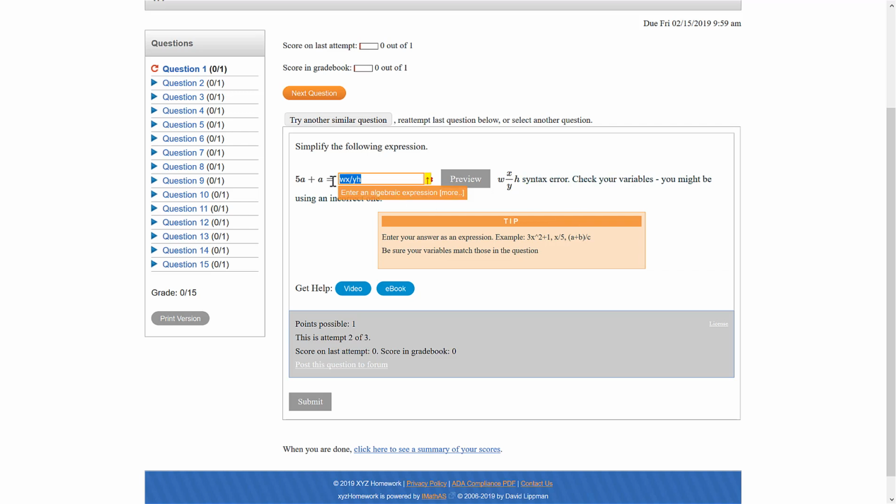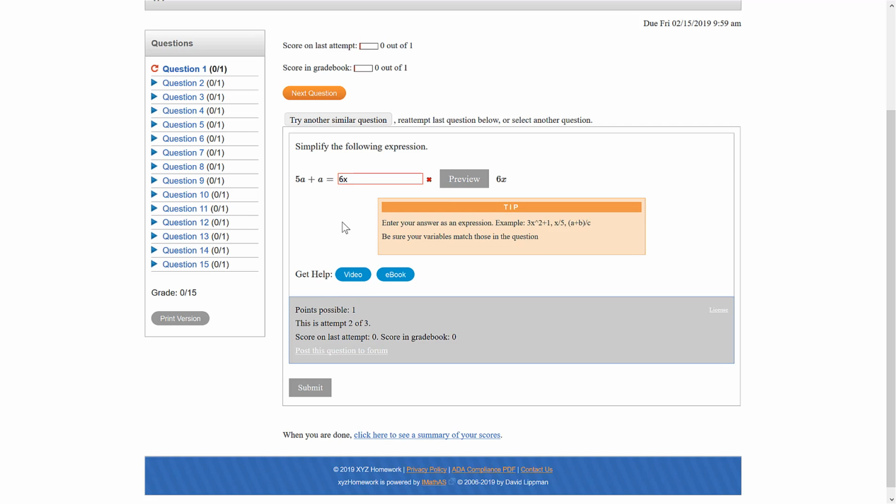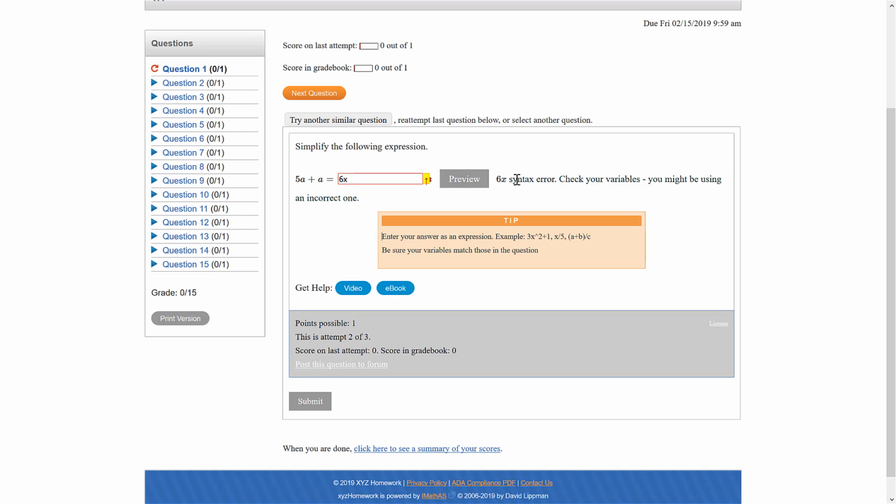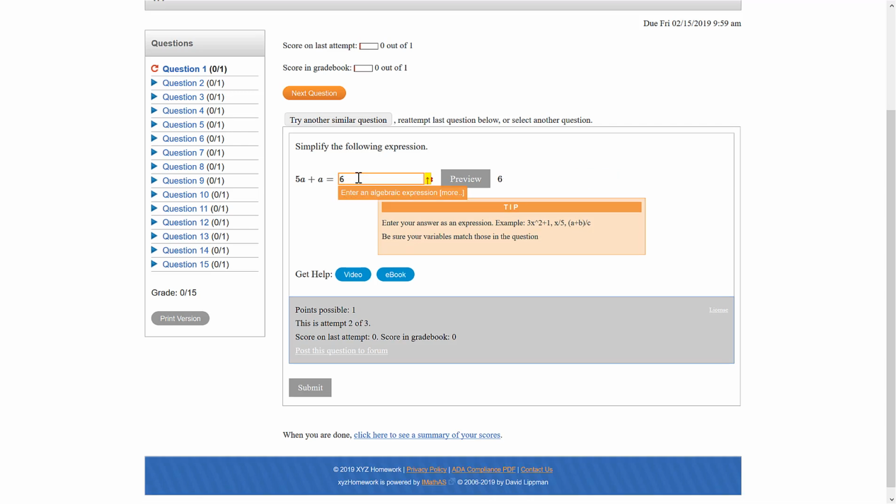But let's try 6x. I wonder if it'll give you a syntax error here. Yeah, still a syntax error. Like that x should not be there. You have a variable problem right here. And so as you put in 6a, cool. Okay. Notice if you put in some other, it's not necessarily saying that you got it right. If I put a 23a, it'll still say syntax okay because the variables line up with the variables of the problem. That's kind of where you're at on that.